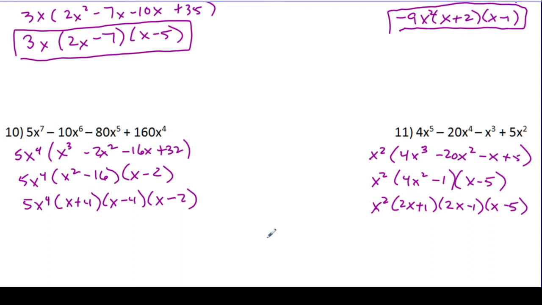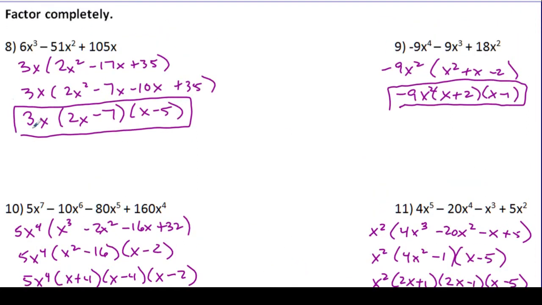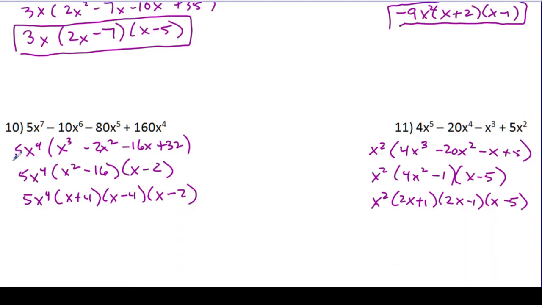Okay, so in these first two sets of problems, it's GCF and AC factoring. In my second two problems, it's GCF and the grouping method, and then we had to be careful because when we did the grouping method, and this is going to happen fairly frequently, one of the factors might break down again, and you just have to look out for it.